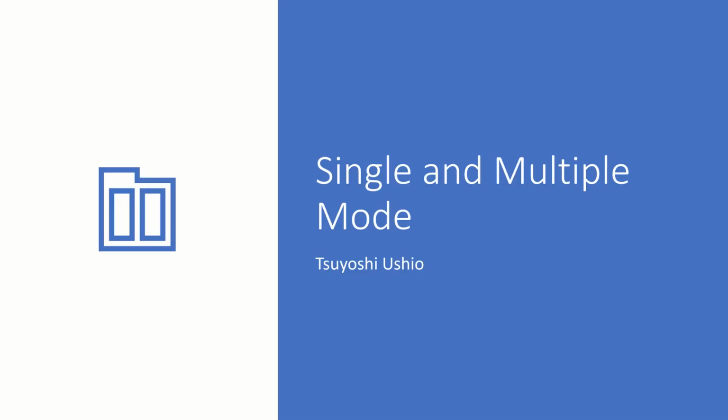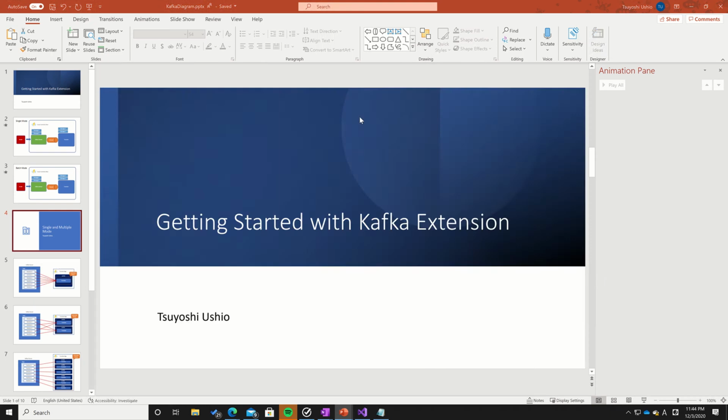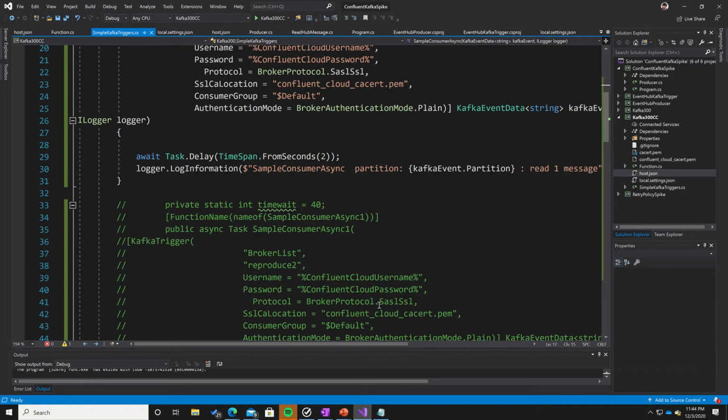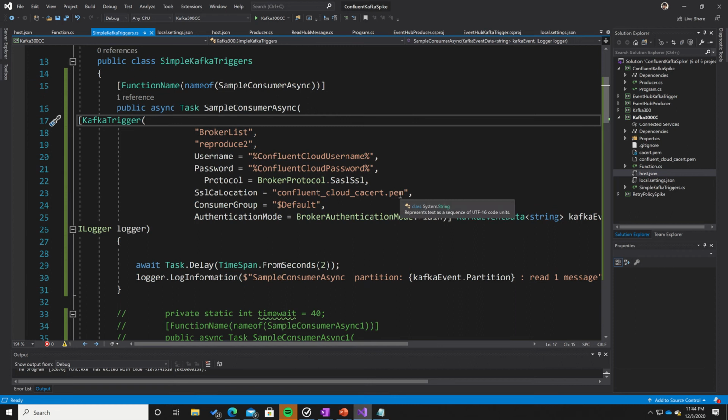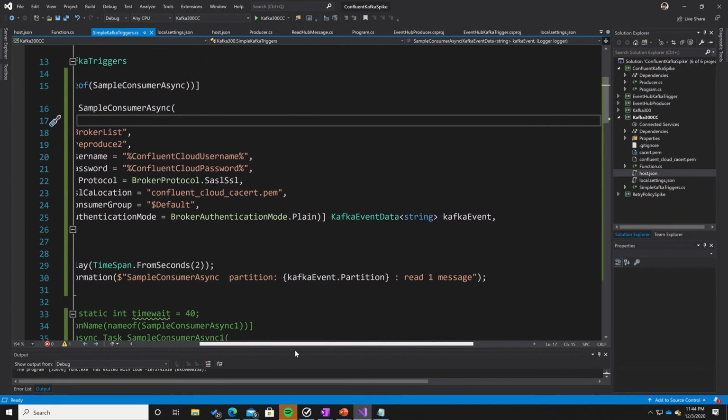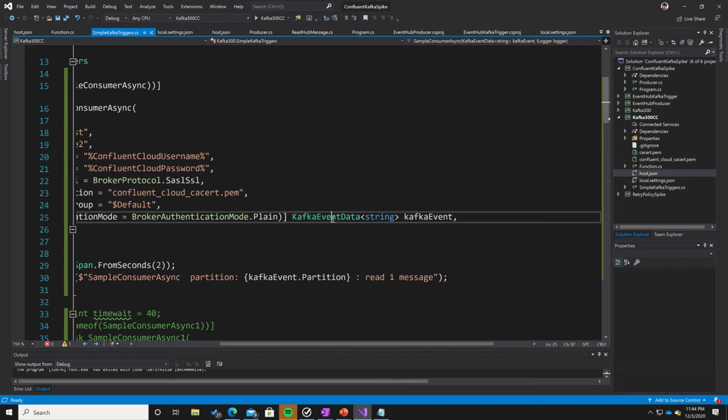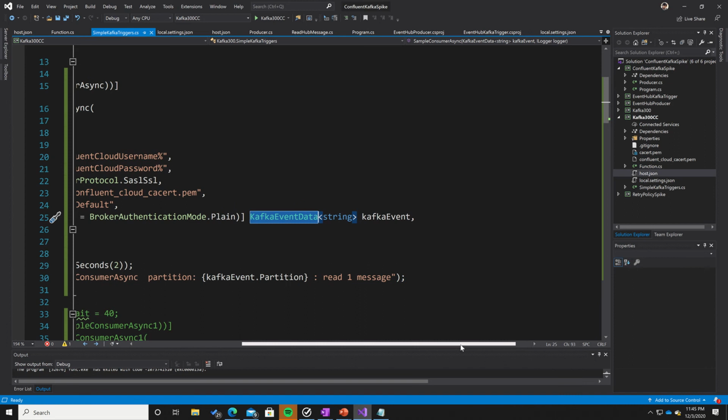So I'd like to introduce the demo of the single and batch mode. How can we make it? For the C# code I'm going to show you, this is a single mode. As you can see, there is a Kafka event data like this. This is reading a message one by one, and this method signature is very important.